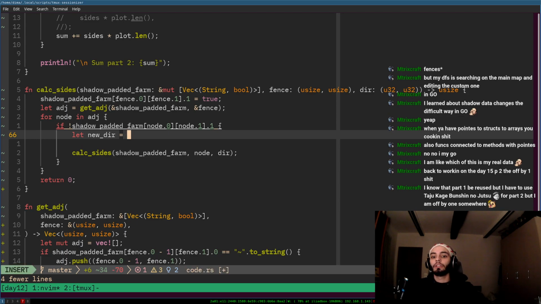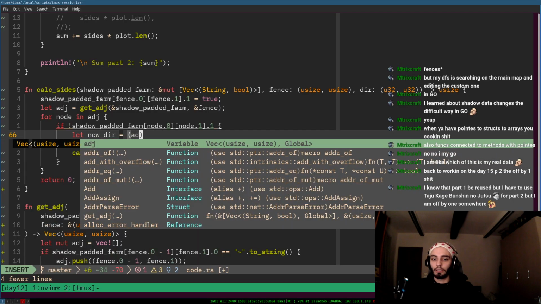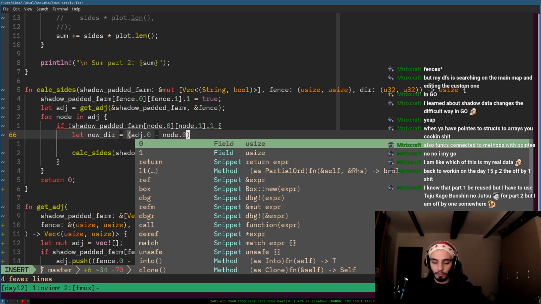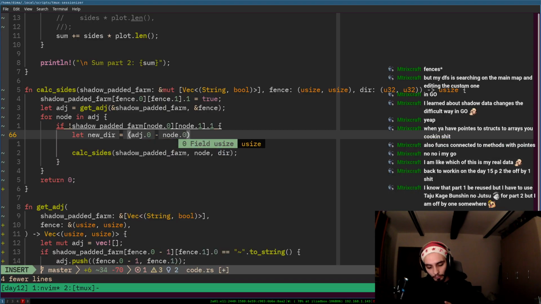But anyway, new direction would be equal to, rather, let's say adjacent dot 0 minus node dot 0. Sorry guys. Been having some heavy discussions.